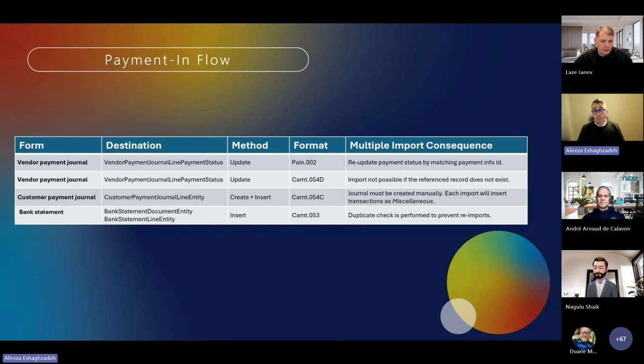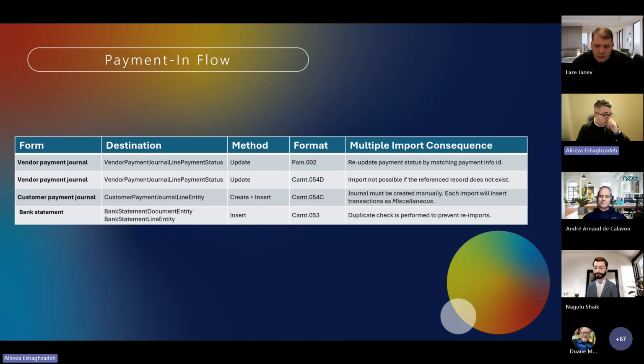Since we generate the file directly by ourselves, there is a possibility that we import the payment file or settlement file as many times as we want. So you can just create a double payment, but the first time it matches the invoices, and the second time it will go through the unknown account. But you need to make sure that it hasn't been imported previously.